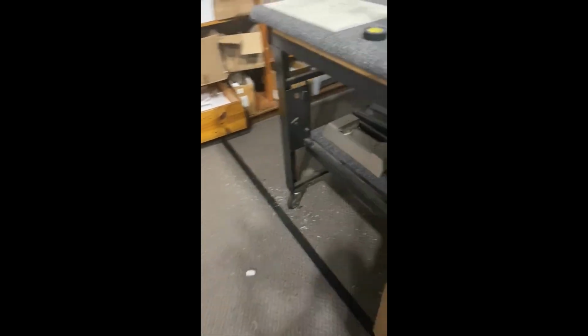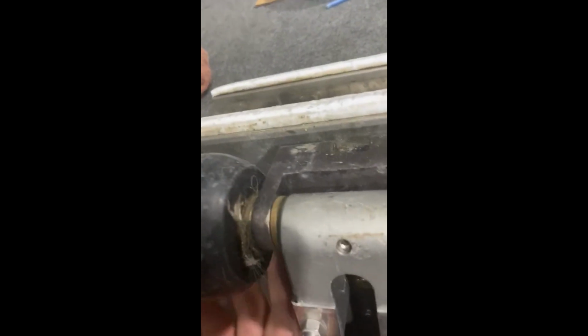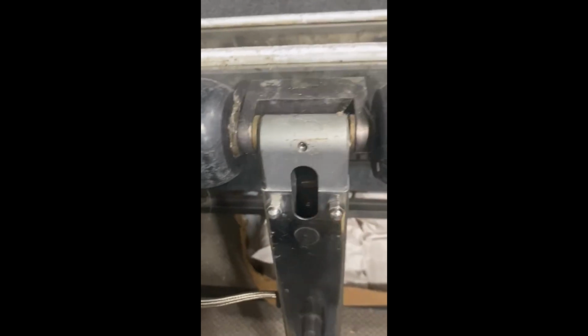Okay, I figured this would be a good one to shoot a video for. Pick this up. Basically, this guy packaged this up beautiful, as you'll see in the pictures. Totally mistreated. I mean, he's got hair. He's never taken the wheels off. No big deal. Dirty as hell here, but he sends it in for repair.